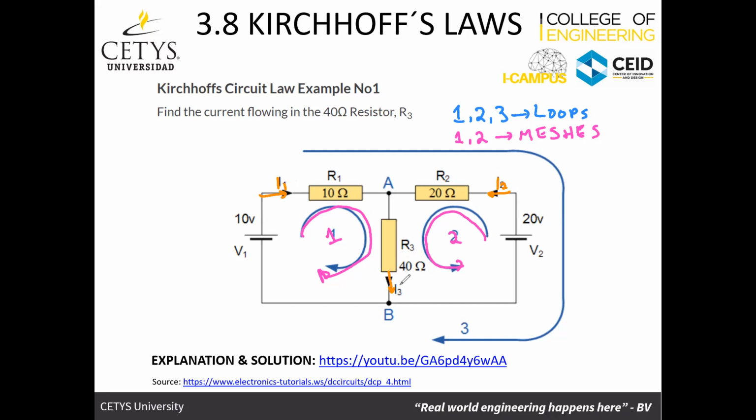Notice that each current is a part of a branch. Remember that we talked about a branch? A branch was a point that connected elements. So there's a current in this branch that I'm calling I1. There's a current in loop 2 that's going in the part of the branch, and then there's a branch in the middle where there's resistor 3 and there's a current there. Those are things that we are going to put in the circuit.